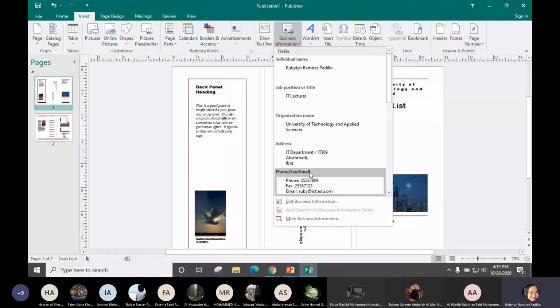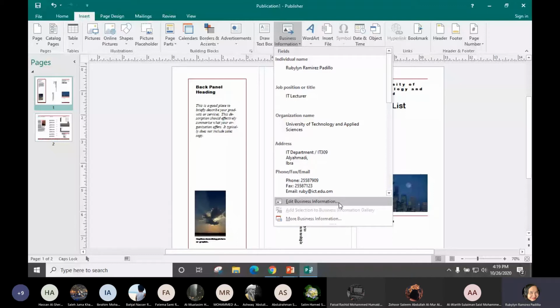You want to edit or add? Click on business information. Click edit business information, the last one. Okay, edit business information.